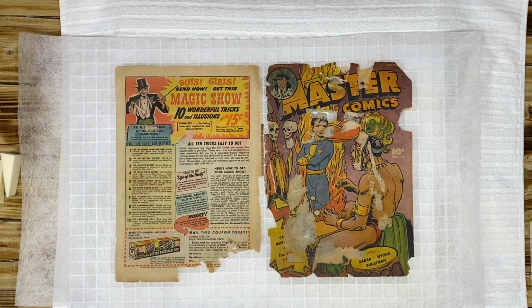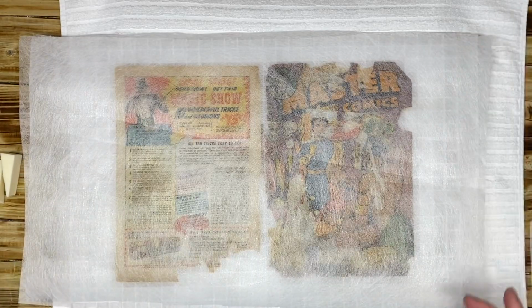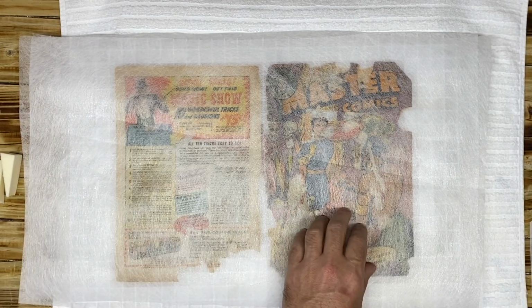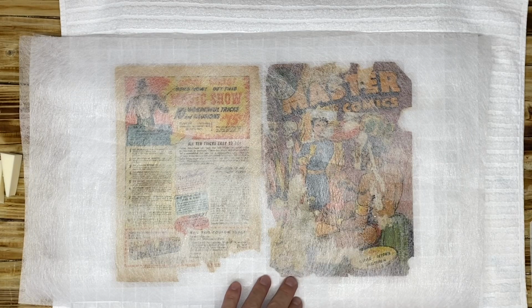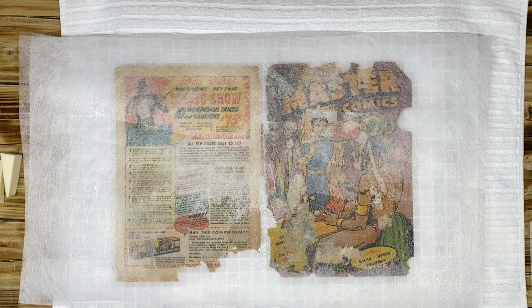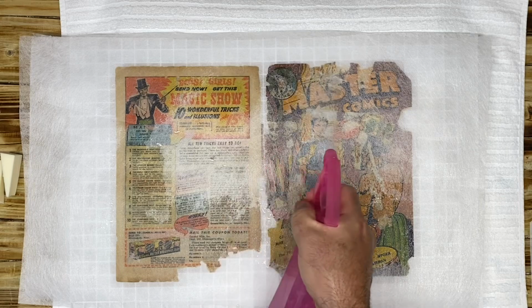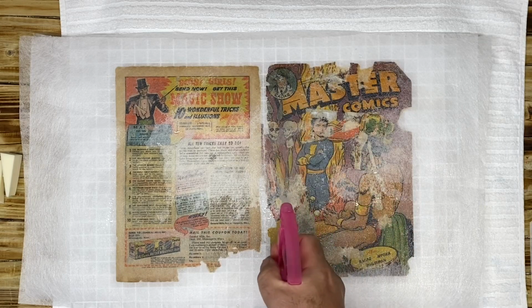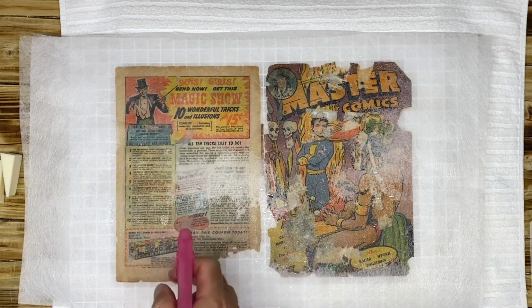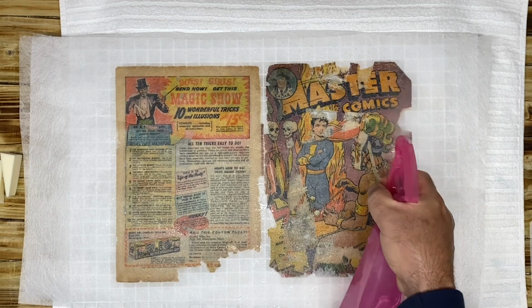So what we're gonna do, the first step is I'm gonna cover the cover with my Ramay paper. Then I am going to once again wet the paper and the Ramay paper so we can smooth it out. And before we do any type of leaf casting, as you know based on my prior uploads, the paper needs to be fully wet.